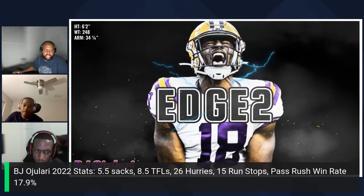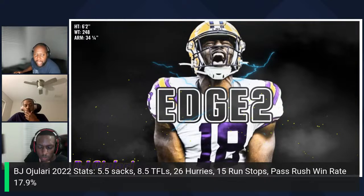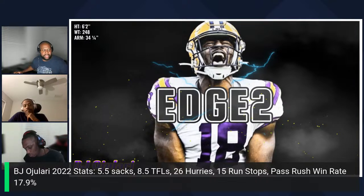So with all that twitch and bend, you add the motor on top of it, and a lot of ability. Like you said, I thought that was a great breakdown in terms of how he plays the run, whether it be play side or backside. Right, I really do think that captures Ojulari's skill set as of now, and of course he has room to grow. So yes, Couch Potato General Manager is very high. Drew and Headley in particular are very, very high on the prospects of BJ Ojulari. They both feel, and I certainly feel as well, that there's been a little too much disrespect. Of course, his pre-draft process has not helped him, right? Mm-hmm. It really hasn't helped him dispel some of those concerns that scouts and draft analysts and fans alike have. But the film suggests something else to us.